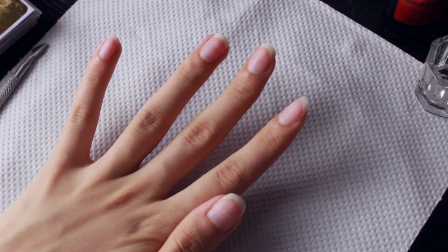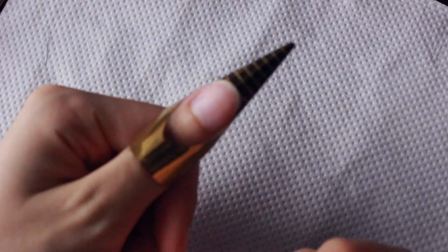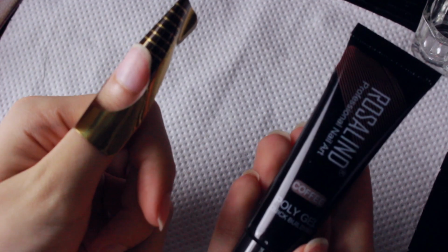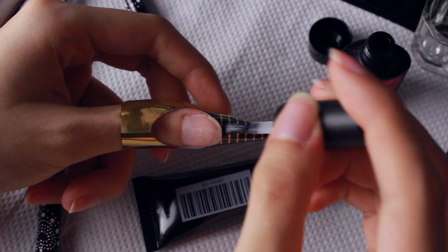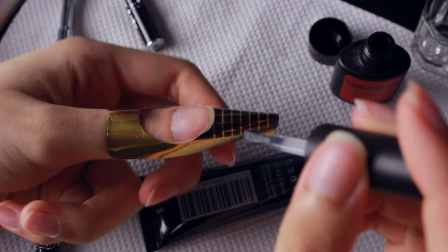Once everything is nice and clean, I'll proceed on with extending my nails. So I'll be adding the nail guard at the bottom of the nails, making sure it's very firm and steady. I'll be using poly gel for the extension because poly gel is a lot thicker than the builder gel that I usually use. Also with poly gel, you don't need as much to make it really thick, so it's a lot faster too. First, priming the nails.